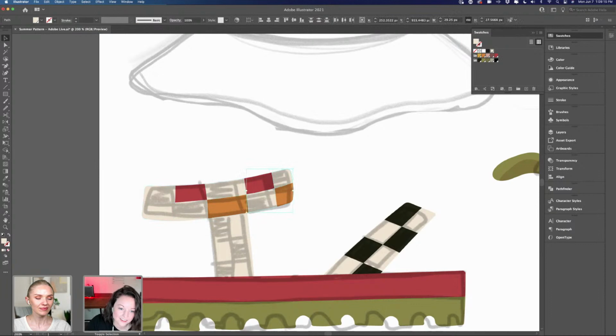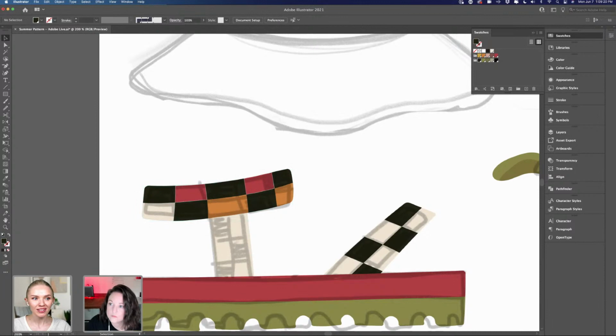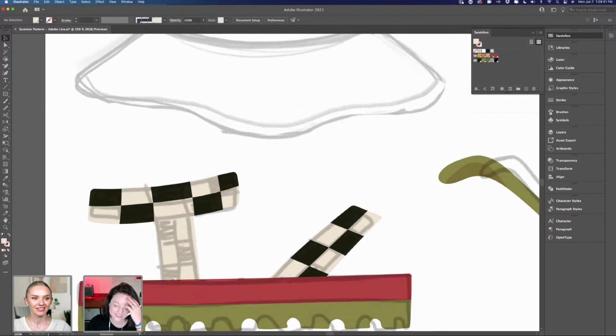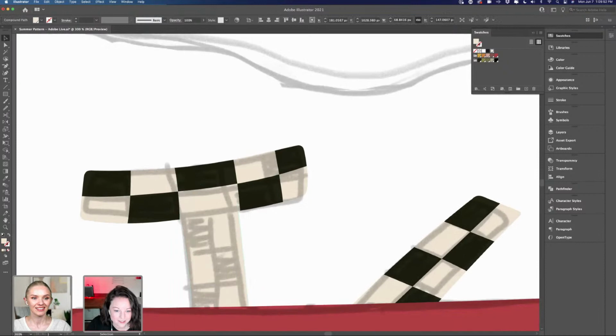Awesome. This is coming along so nice. I love the pattern on your sandals. Thank you. All of this turned out to be watermelon-y. So I was like, all right, the black, the checkers vibes off of the seeds and also that picnic blanket vibe, which I've never had a picnic blanket look like the ones that are always drawn in cartoons, but I feel like it's about time to get one.